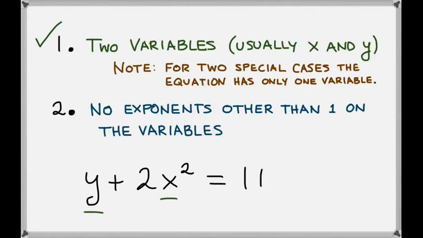But what about the second condition? There's a big problem right here. We have x raised to the second power, or x squared. And we're not supposed to have any exponents other than 1 on our variables. So this equation does not satisfy the second condition, and therefore it cannot be a line.